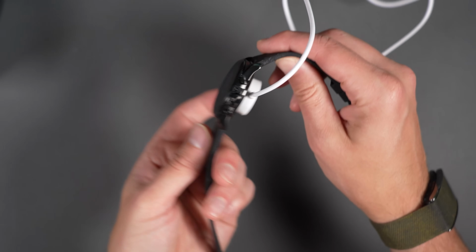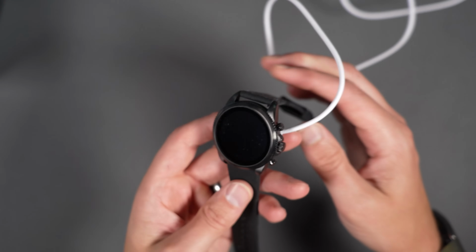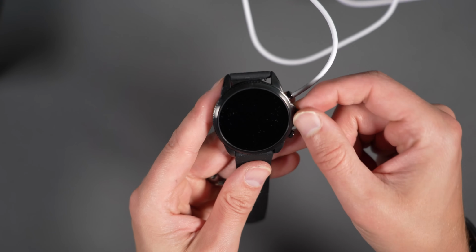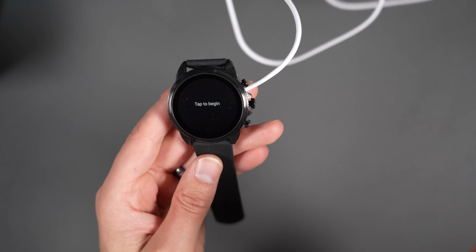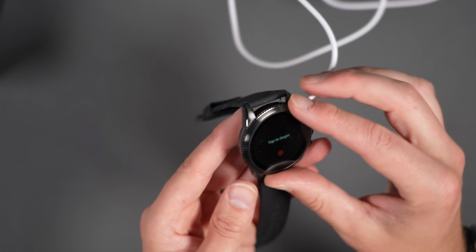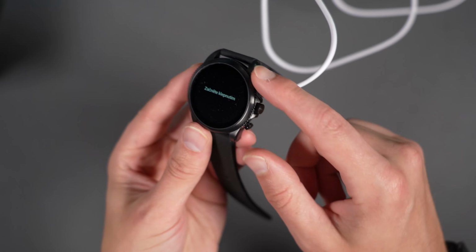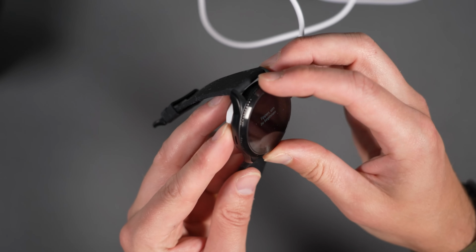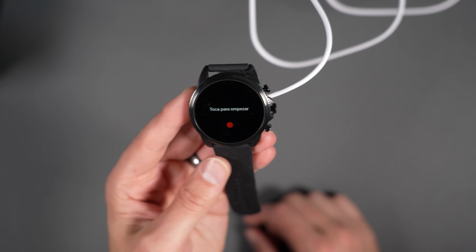So the case looks like it might be slimmer than the Gen 5, which I'll get out in a second. We still have the 2 pushers and the rotating crown, and hopefully the buttons are improved. As far as the design goes, it still very much looks like a Fossil watch. It looks like a fashion piece, not so much a sporty fitness piece, even though this will do kind of everything. This bezel looks like it might rotate like Samsung. It doesn't. It is fixed, but it's okay because you have the rotating crown over here.